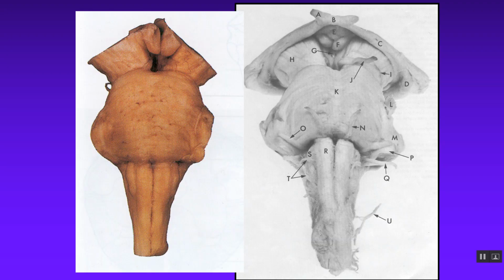So you have the one picture on the left, which is a little cleaner than the other picture on your right, which is actually from your lab handbook. So these two pictures, any one of these from the front part of the brainstem, are the pictures you would see to identify objects. So let's just go ahead and identify a few structures here that are important. Let's start at the top and work our way down.